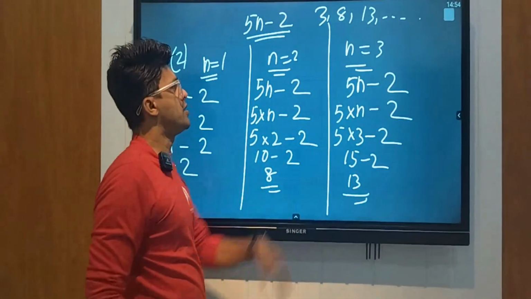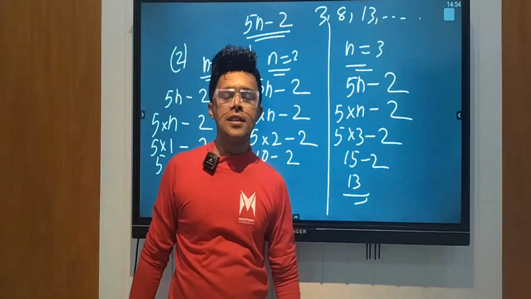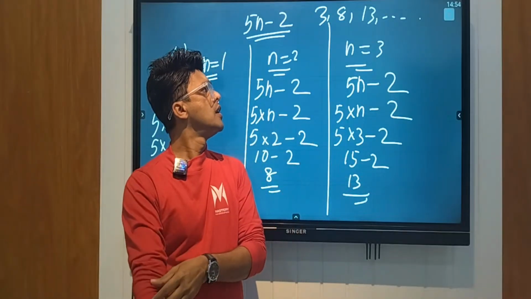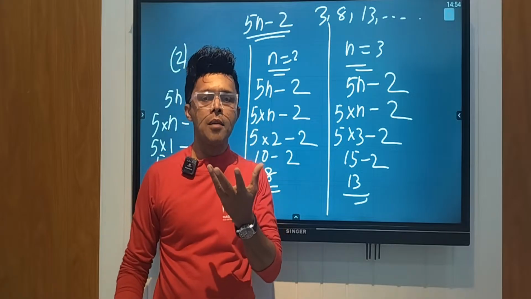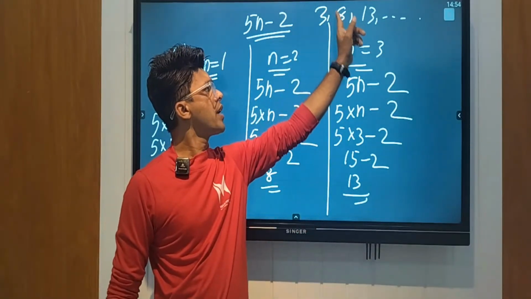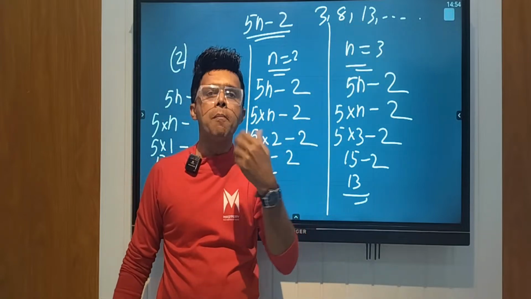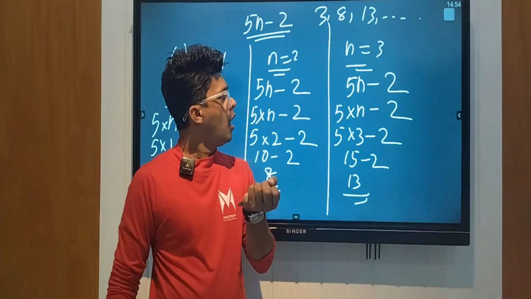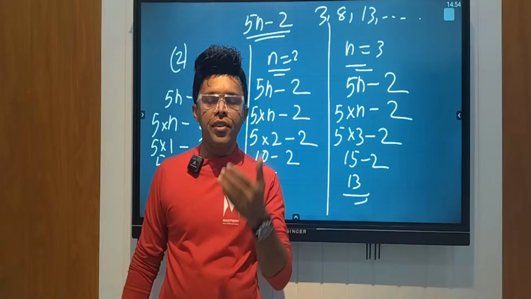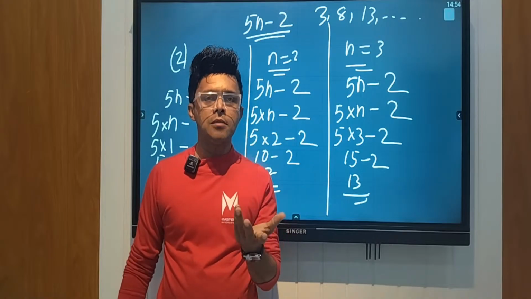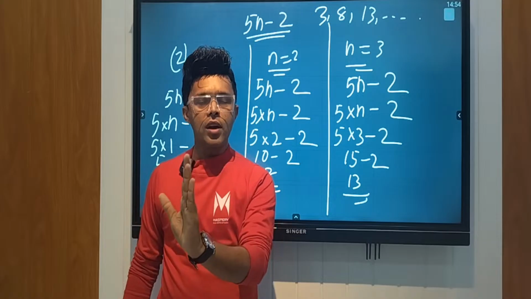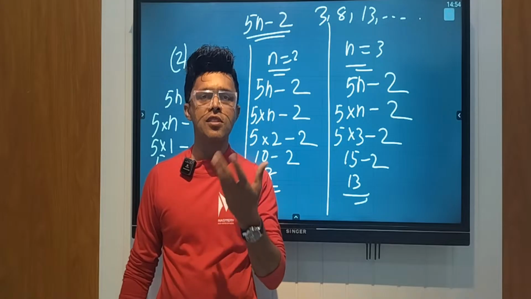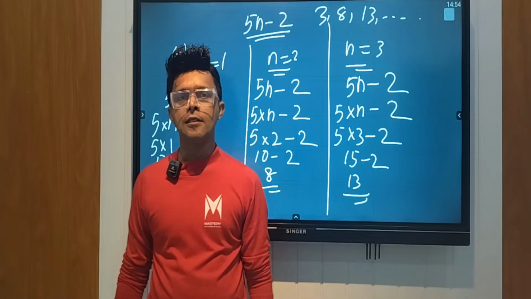You could see the common difference really is 5: 3 plus 5 is 8, 8 plus 5 is 13, and so on. I mentioned this so that you can get the real idea. So when the n-th term or the general term of a number pattern is given, you are able to calculate the terms. According to your need, different terms can be calculated.